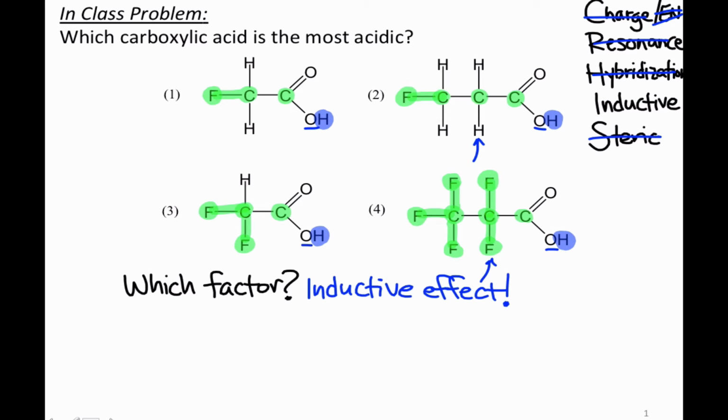Fluorine is a highly electronegative atom, and that means carbon-fluorine bonds are polarized towards the fluorine. The more fluorines we have, the stronger is the polarization, right? So two fluorines pulling on a carbon are going to make it more partially positive than a carbon pulled on by only one fluorine. So I've drawn the delta plus on the bottom a little bit larger to signify that.